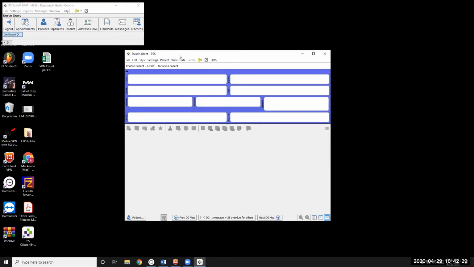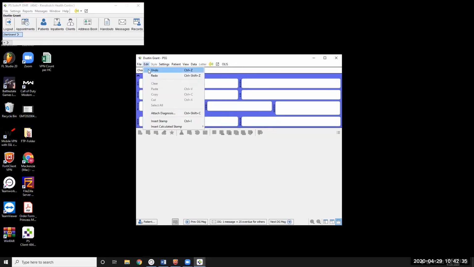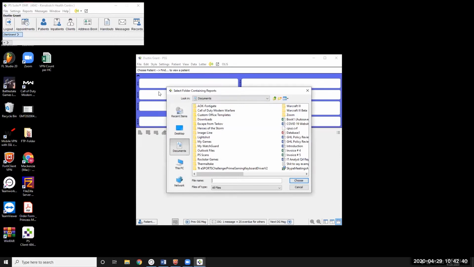So you've scanned your document to your computer. Now you're going to go to Records and you'll get this window here. Hit File, Manage Received Documents. If it's your first time utilizing this function, you will have to choose the scan folder in which that document lies. For me, I've conveniently named a folder called PS Scans, and I'll just simply choose that.